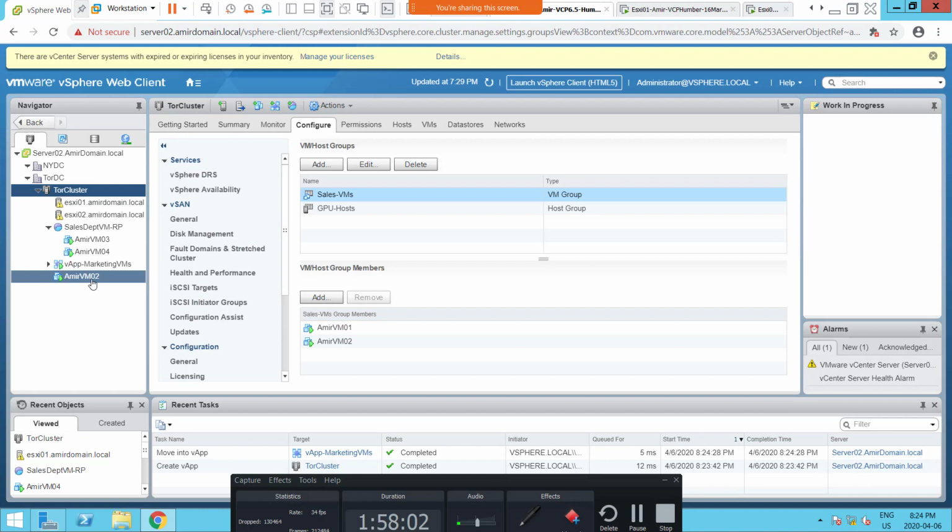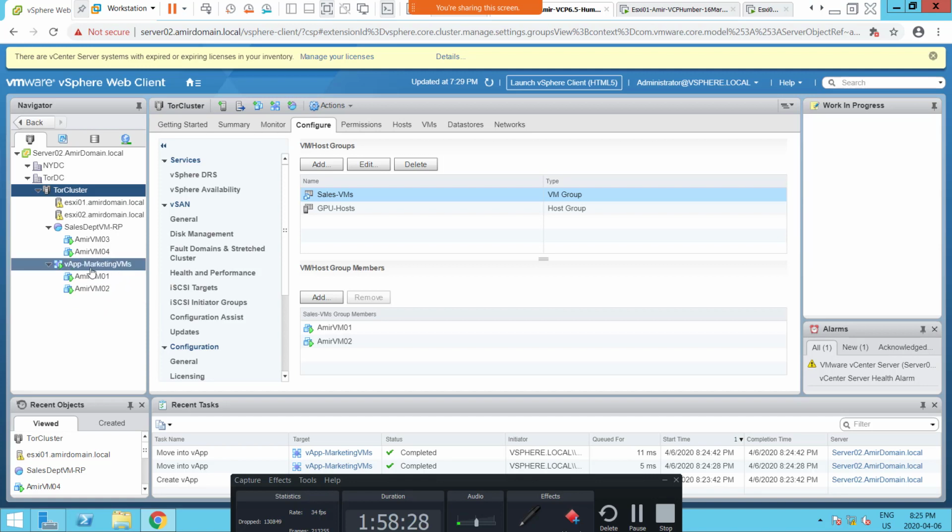So then the second thing is that you drag the VM02 to the vApp. Well, that is just to show you can move both machines the same way. So now when we collapse or expand, the machines are there. When we collapse, the machines are not showing. So this means they are inside the vApp. So that's one thing, that's how we create a vApp.